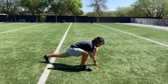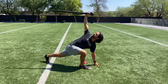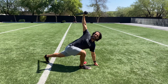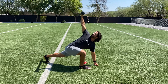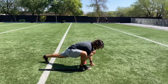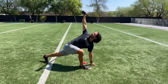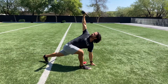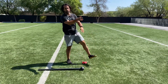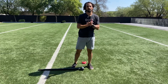Another favorite once you've done the dynamic work is the world's greatest stretch. Elbow to instep is one, reach to the sky is two, and now I'm going to tap — twisting and rotating, owning a little more dynamic rotation through the shoulder and eventually out through the wrist, plus a hamstring stretch. Maybe start small and get bigger. This is pretty advanced, but you should be able to own these positions if you're going to rotate and turn it over in golf, squash, pickleball — you name it.